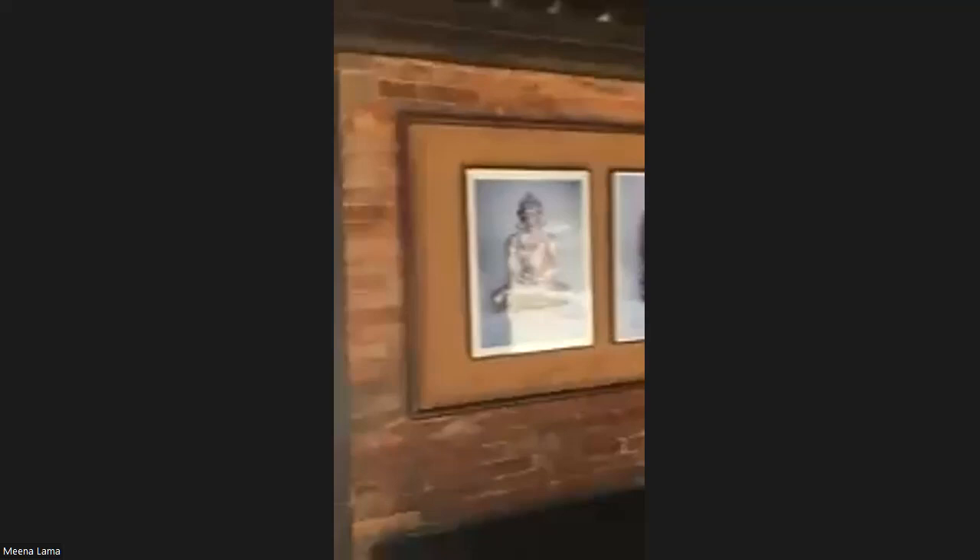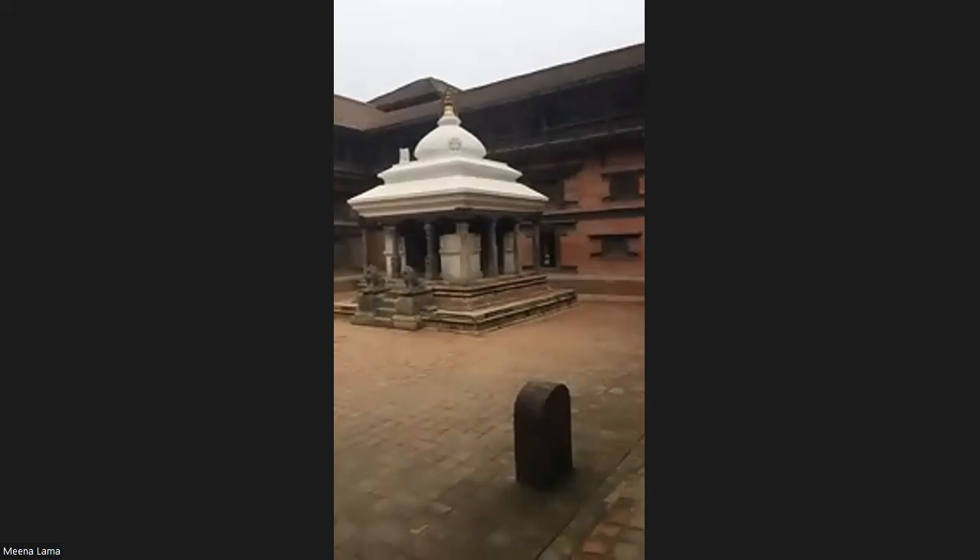Over there is the museum gift shop. At the center is the Kiss of Narain Temple. This is the complex of the museum. The Patan Museum — or Patan Durbar, the Patan Palace — was built on the foundation of the Licchhavi period, between the 3rd and 9th century AD, and the palace complex itself was built in 1734. It was later converted into the museum. Now we are entering the temporary exhibition area.